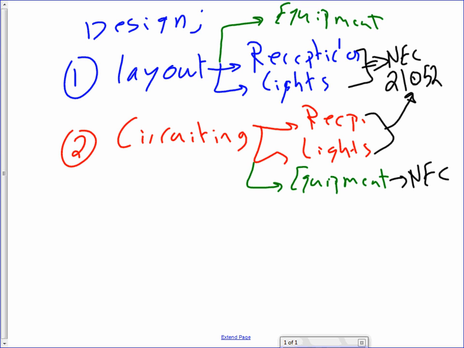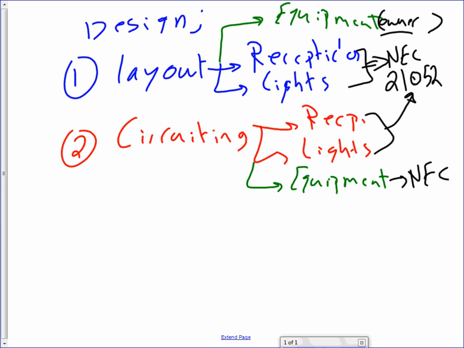Location of equipment, layout is location. Typically, for location of equipment, guys, it is the owner. Owners are the ones who decide where the range is going to be located in this room. Do I decide where the range goes? In conjunction with the builders and the architects, they typically decide where the range is going to be located, where the AC unit is going to be located, where the sump pump is going to be located. Do we decide? They tell us there's a sump pump right there. What do we do? We go and have a dedicated circuit for it.